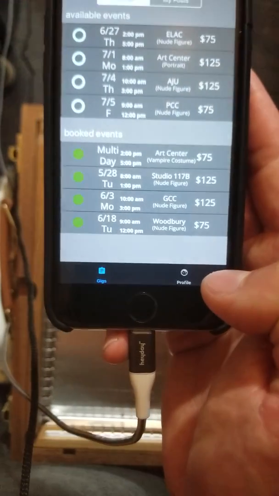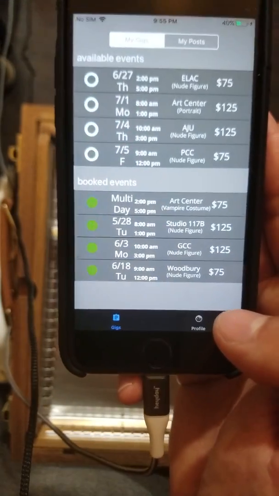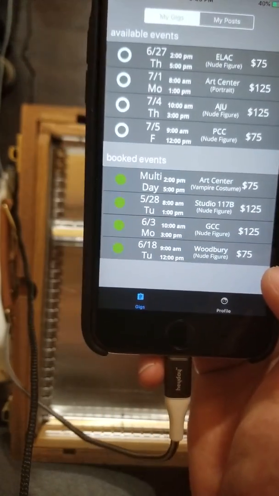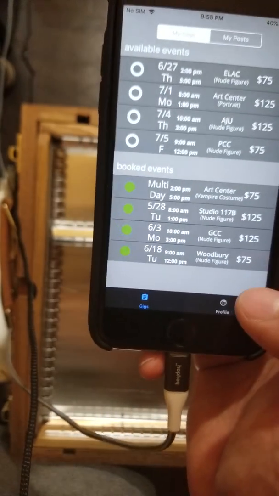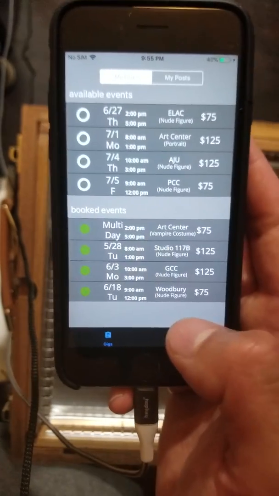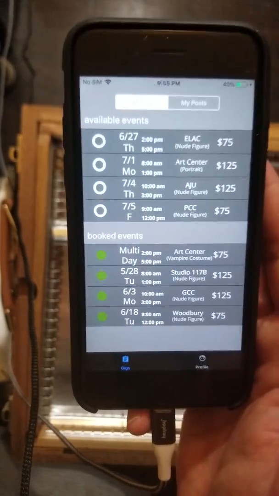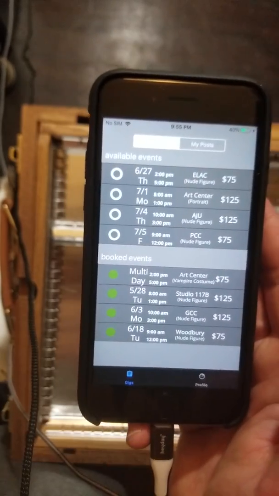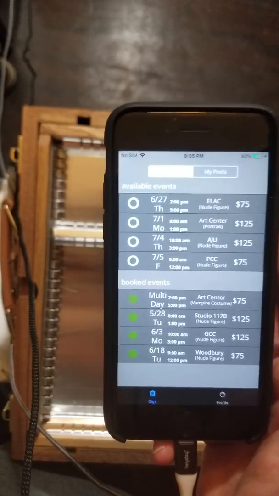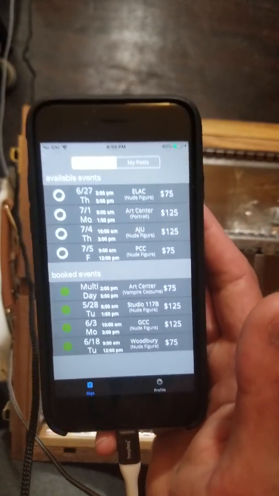So these are the events that you have booked in the app. Now it is the model's responsibility to take whatever bookings they have and log it into their own calendar. Because this is not a calendar app, that would be a whole different app altogether. Google has their own calendar, for example, and you can see that there are certain complexities that would make this a much more clunky app.